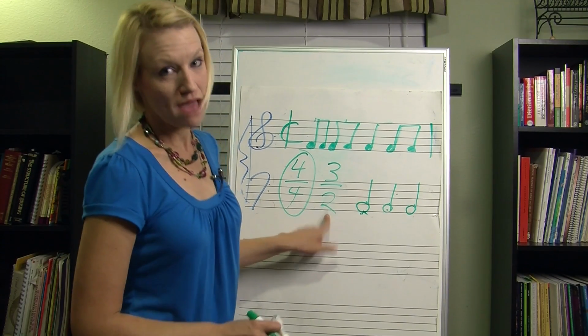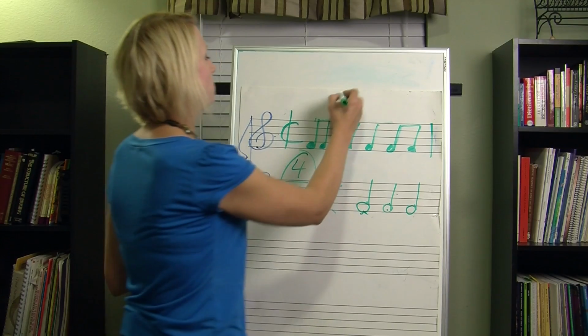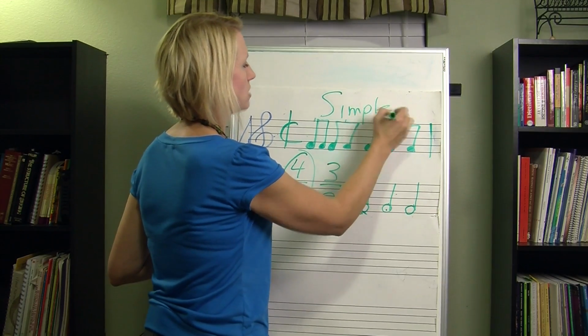But anyway, that's how you would count it. And 3/2 would be considered a part of this simple meter like we're talking about today.